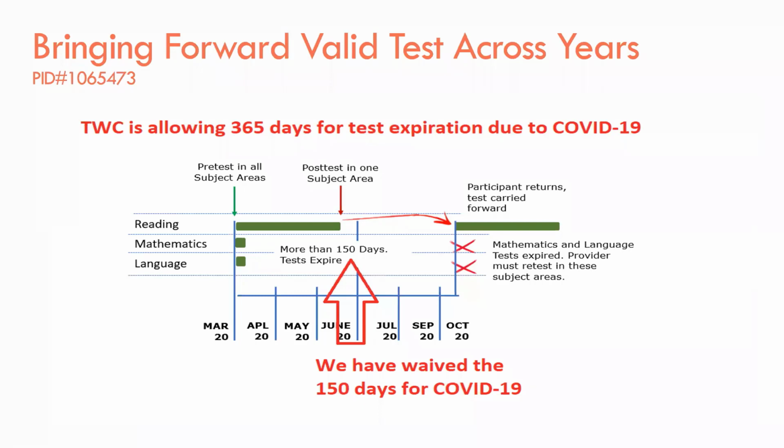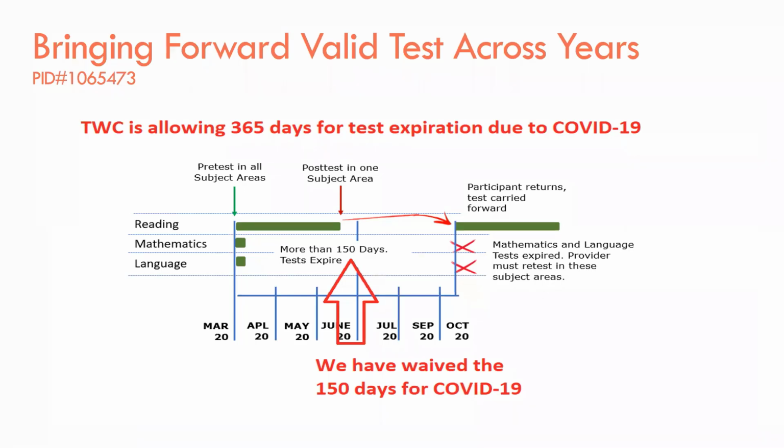So in this particular scenario, it's looking back and saying the only one that's eligible is reading. So that would be the only test it would pull forward. Now I'm going to show you how that looks on the pre-post test gains pages in Teams, because in this scenario, the only test you would see there is this reading test, because it is the only one that is eligible.